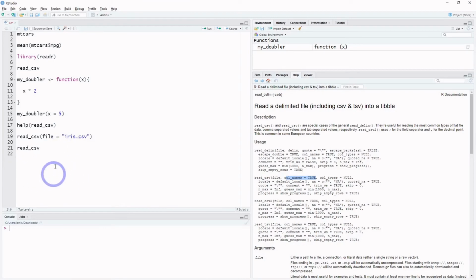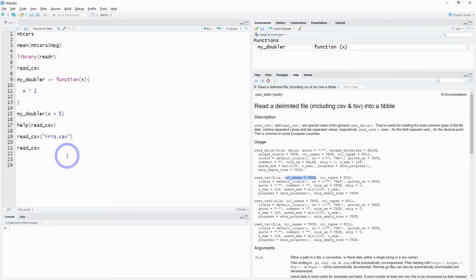So that all being said, those are default arguments. You can also name arguments explicitly or put them in the right order implicitly. And if you put them out of order, just make sure that you name them, of course. So that's an introduction to functions. I hope you found this helpful, and go ahead and start exploring some.